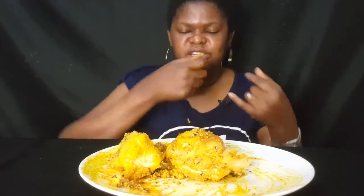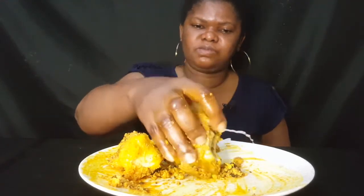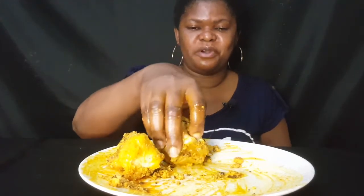Some people always ask, why is it that you don't boil your meat to be too soft? The truth is, my husband doesn't like soft meat. Whenever I prepare soft meat, he won't eat the meat. He likes it when he's eating it, he'll just be, you know, dragging. That's how he likes it. And of course, I have to do what he loves, or what he likes eating. That's what I have to prepare for him.